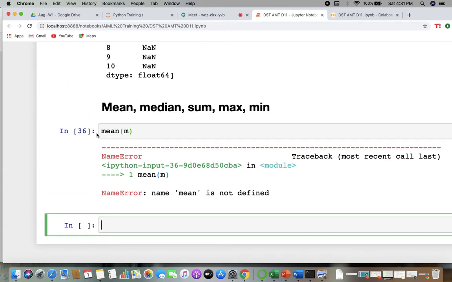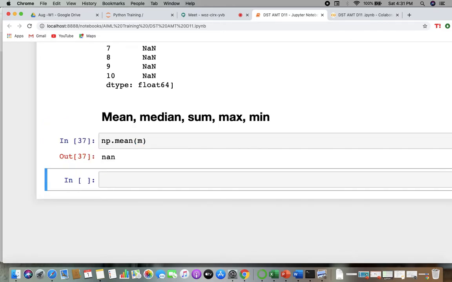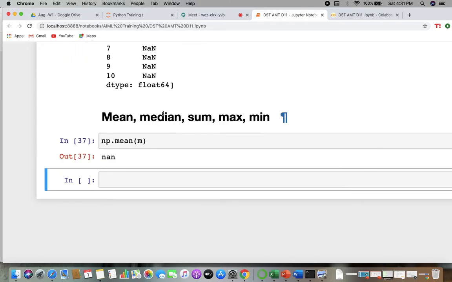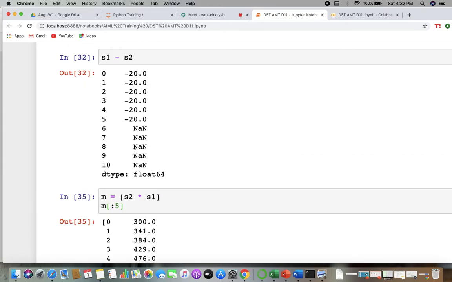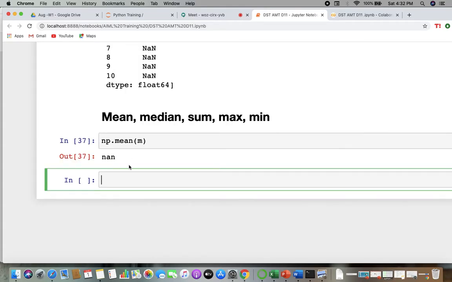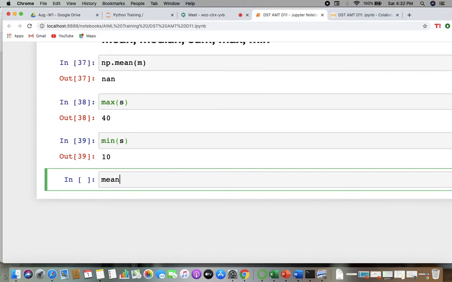So that is MP, right? It will give a NaN value because you have NaN values there too. So you can find it with good data which does not have any NaN values. I think S is not having any NaN values. So you can find out the maximum of this S, the minimum of this S, the mean and the median, right?